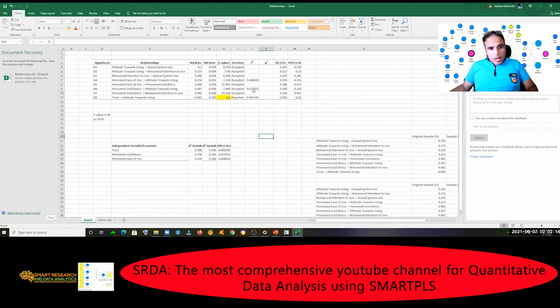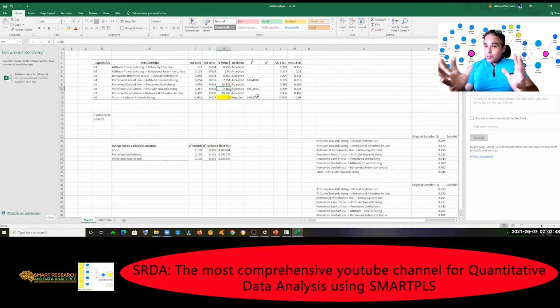Here, if we look at our values, look at that. You see, the lower the standard beta and the t-value, the lower is our F squared, the effect size. The higher standard beta and higher t-value yield a higher effect size or F square.